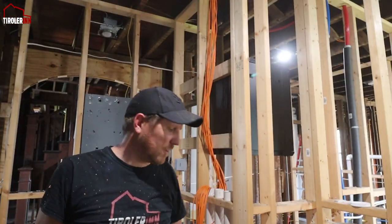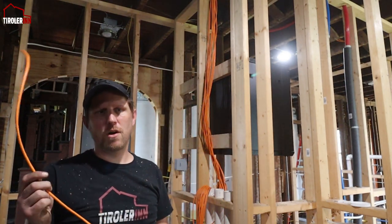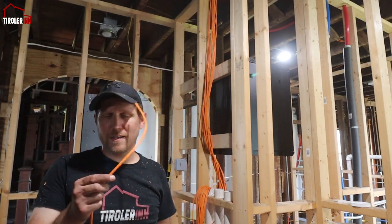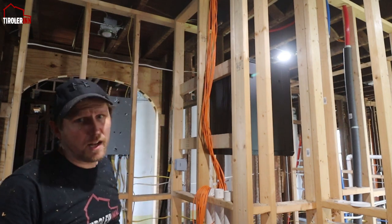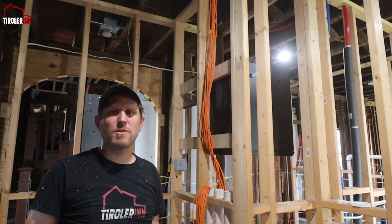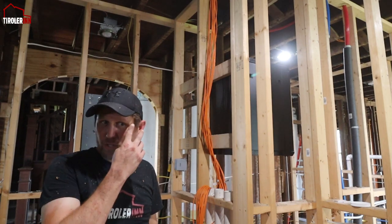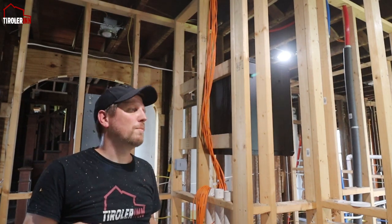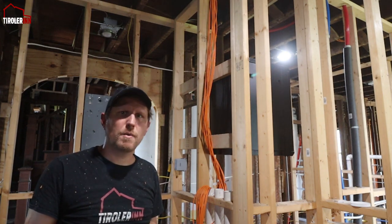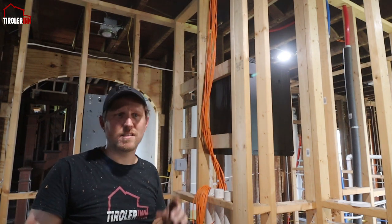Another item to get done this week: I want to run four more boxes up in the attic and then run a few lines down into the basement for our Cat 6, so we can call that completed too. I really want to emphasize some of the small projects we still have left and get them done. I'm on vacation — we'll take a few days to actually go to the beach, but the other days I'll be working here, wrapping up all the small things that have been accumulating. Let's see if we can get the Cat 6 done today.